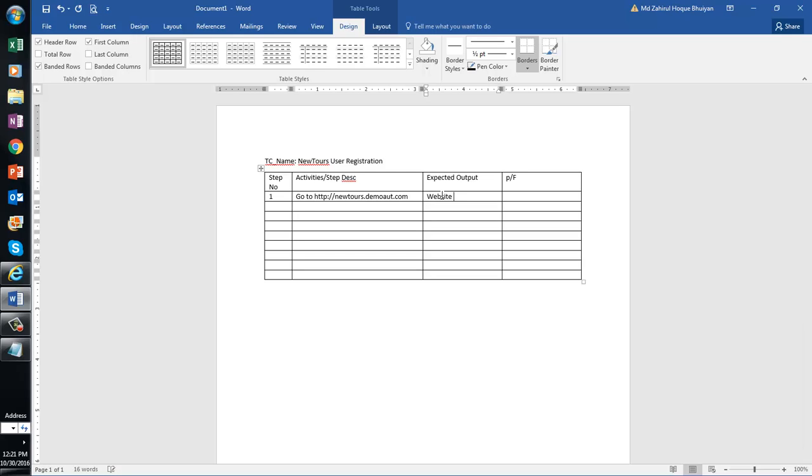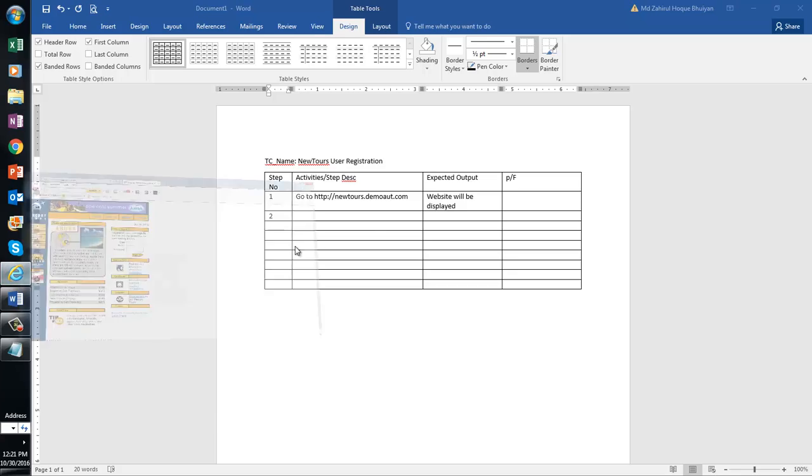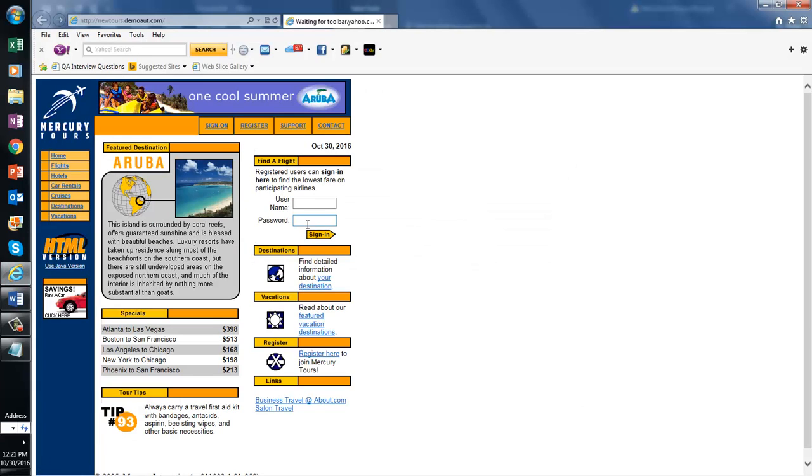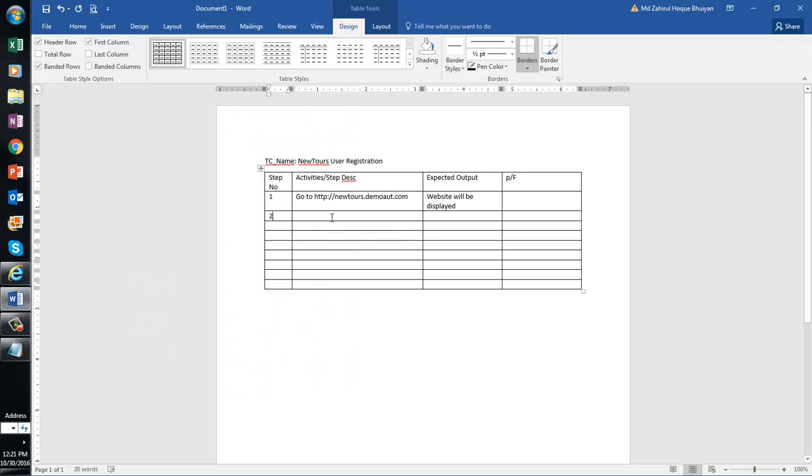Website will be displayed. Second step, when you go to the website for user registration, you will have to click on register, right? So the next step will be click on register menu.